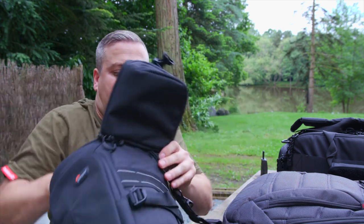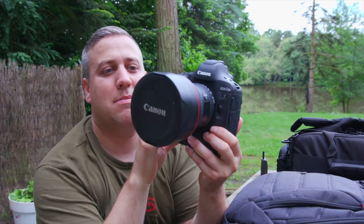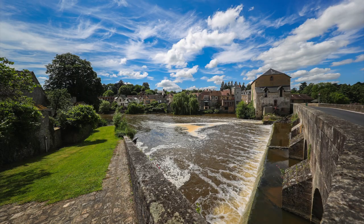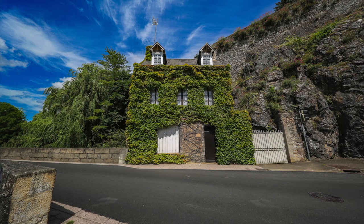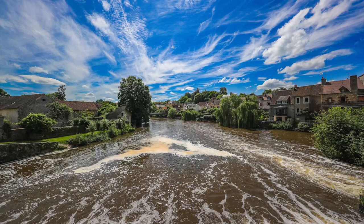And then here we go, this is my Canon 1DX Mark II, and at the moment I've got the famous 11-24 lens on it because I've been doing some nice kind of landscape shots right at that ultra wide 11mm. It's only f4, so not the greatest for low light conditions, but for everything else wide, this is about as wide as it goes. And it's rectilinear as well, so you don't get any of the fisheye effect. It keeps everything nice and straight, and just is a great lens, ridiculously sharp right the way through the range.